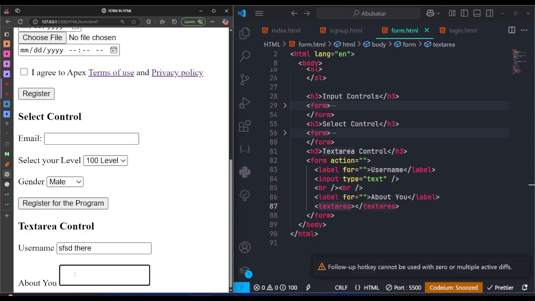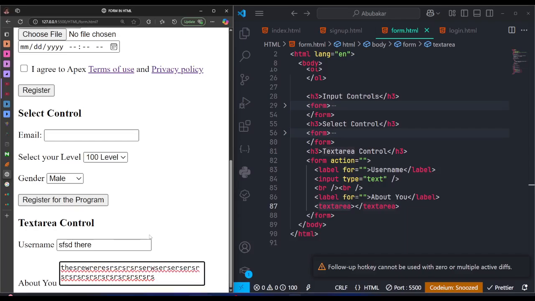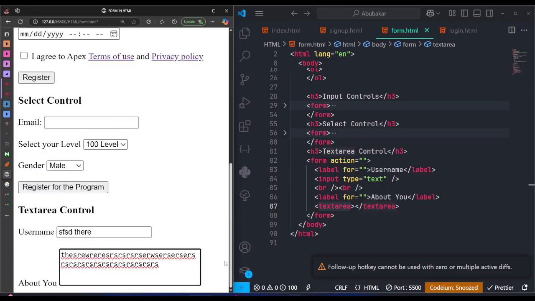But with this text area, whatever you are typing can go to another line. As you can see, it's wrapping to another line, and you can continue like that. You can even increase the box if you want, and it's going to expand. So this is text area, while the one at the top is input. Text area is useful when you need to collect large text that needs to go to multiple lines.